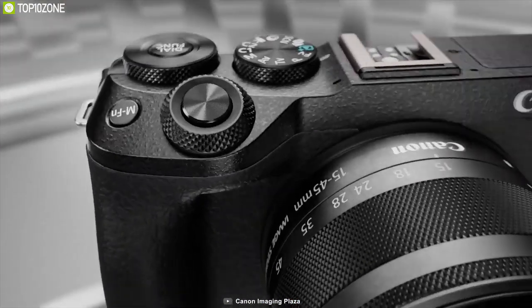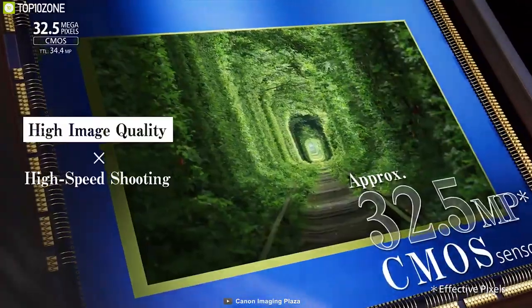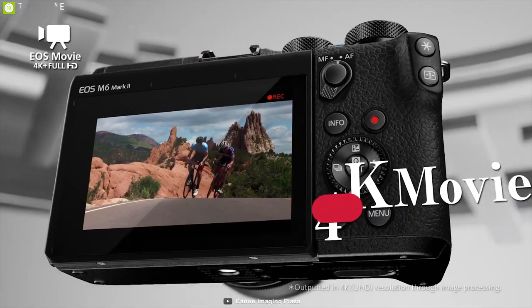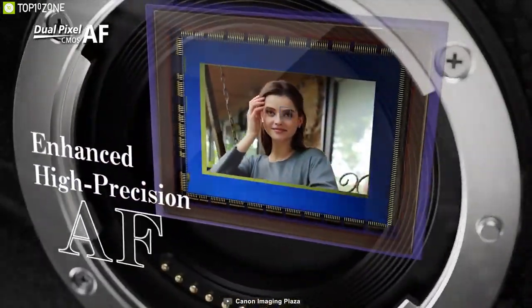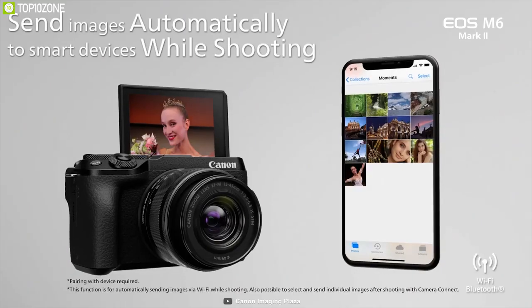Blending high resolution with apt stills and video capabilities, the Canon EOS M6 Mark II is a sleek mirrorless body with a range of features to elevate your vlogging experience. Its APS-C sized 32.5-megapixel CMOS sensor achieves enhanced image clarity, resolution, and dynamic range, with sensitivity up to ISO 25600 for working in a variety of situations. This sensor is also capable of outputting UHD 4K at 30 frames per second and full HD 120p video, as well as supporting continuous stills shooting at up to 14 frames per second with AF and AE tracking. The EOS M6 Mark II incorporates a 3-inch 1.04-million-dot touchscreen LCD with a 180-degree tilting design for front-facing shots.